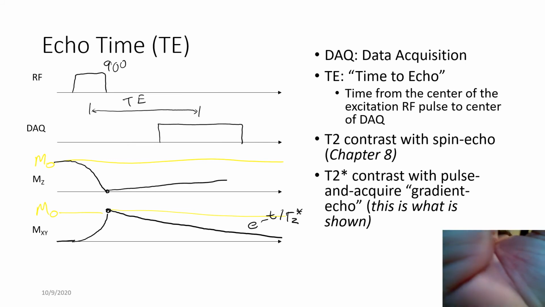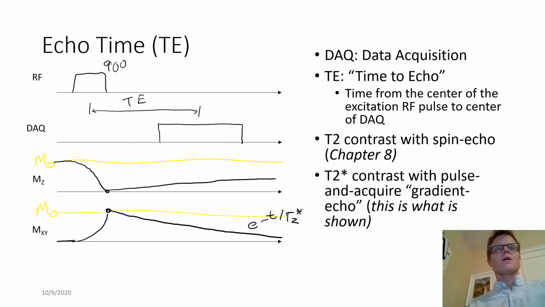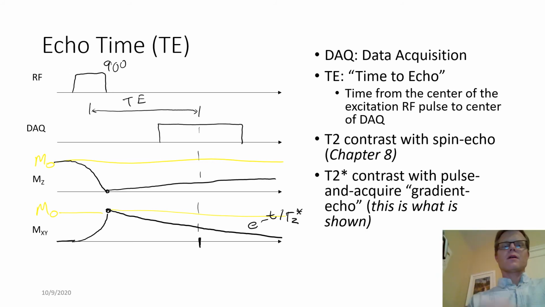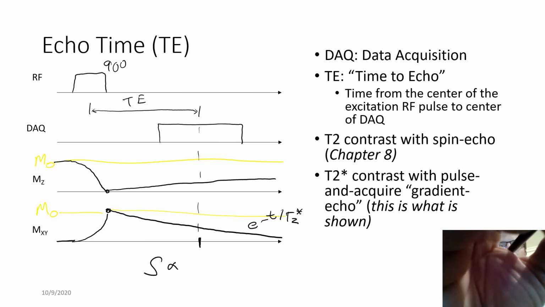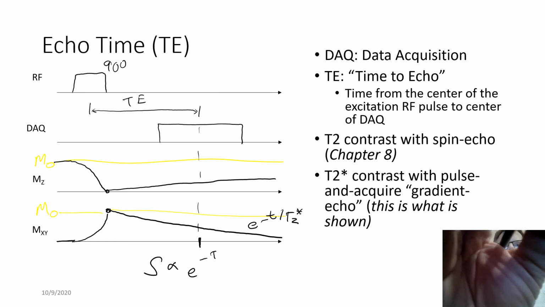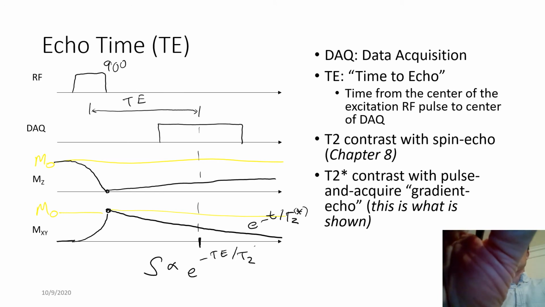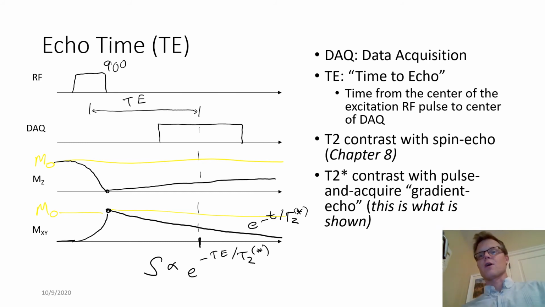There will be T1 recovery over this time, but when we're looking at what signal we would get, we also take the signal to be at the same echo time here. So the signal in this case is proportional to this, and we can do a little abbreviation here, T2, with a little parentheses around the star to indicate it could be T2 or T2 star. But the point here is this is how we create our T2 or T2 star contrast: we insert some delay between the RF pulse and the data acquisition.